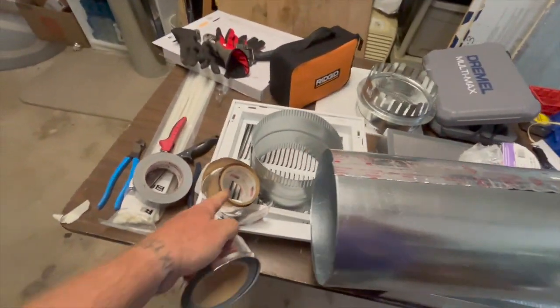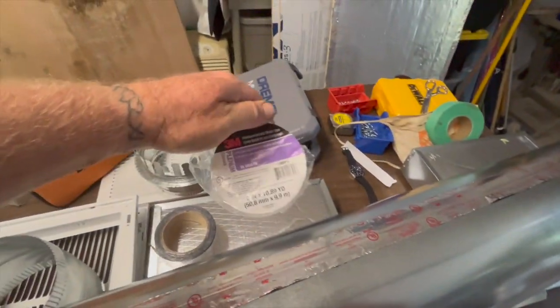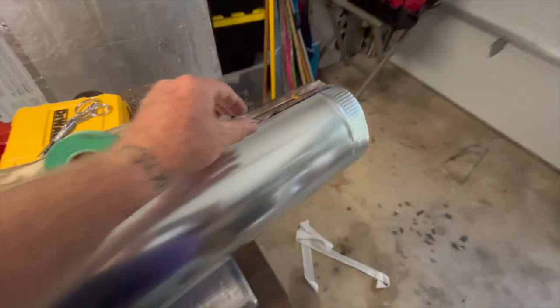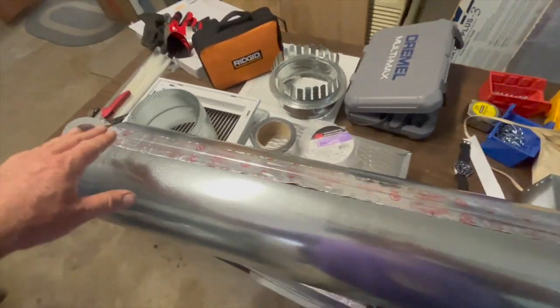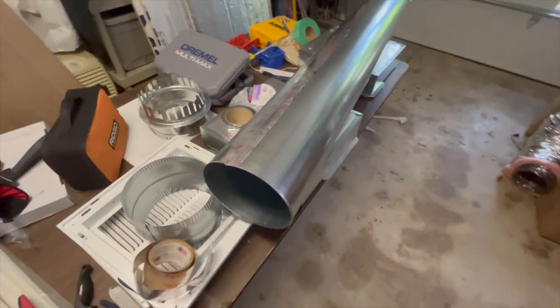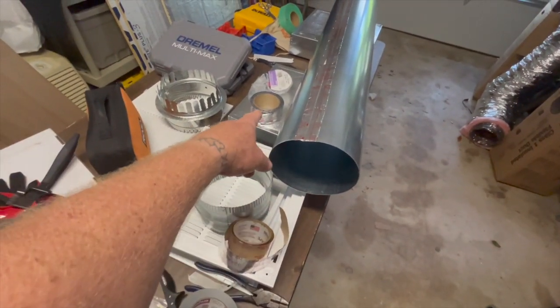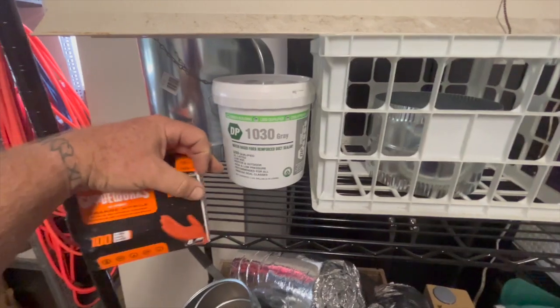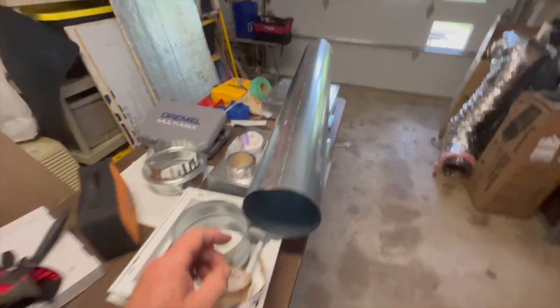The real difference: $23 a roll versus $50 a roll. What you get with mastic tape is a rubberized butyl rubber material underneath — that is the best seal of all seals. You go down the center, seal that, then work your way out and that sucker will not leak. Remember: the best costs money, but don't waste it in applications where you don't really need it. Where you're going to cover it with gray mastic, metalized tape would be just good enough — but don't use regular duct tape.